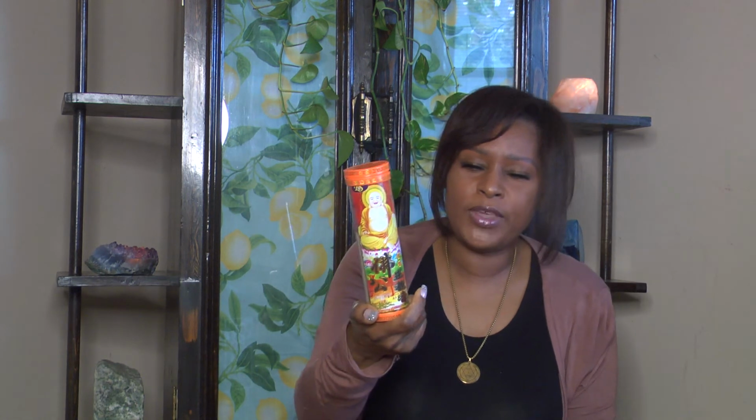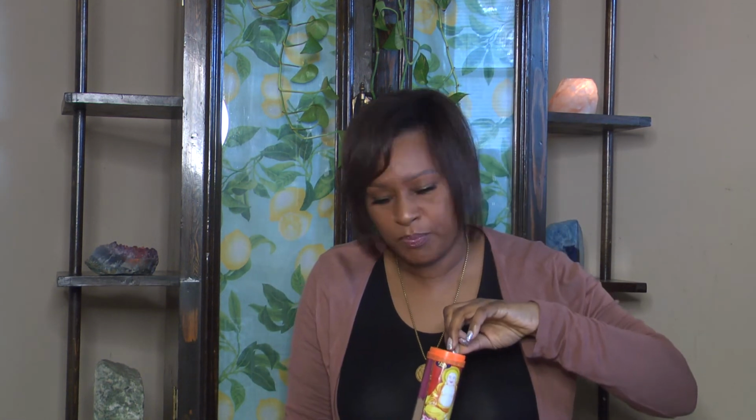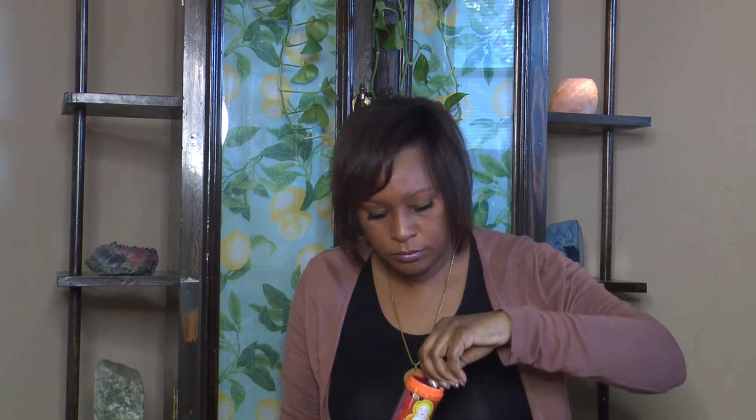So anywho, another thing I picked up, speaking of incense, I picked up these Buddha incense. Chinatown is another great place to pick up ancestor money too. If you live in a state where you have a Chinatown, check out Chinatown and stock up there. And these incense I picked up, they're really tiny, thin, and short. So it's good being this thin and this short. The scent would not permeate too much throughout my house. So I was willing to give it a try.